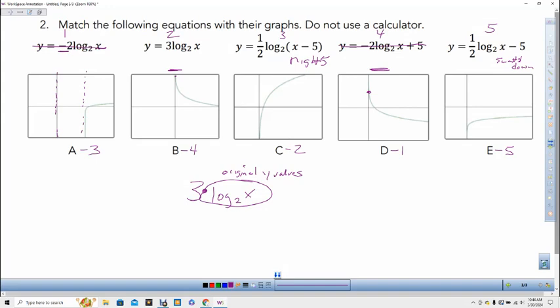So first of all, break down and see if there's any negatives, because those are going to jump out. They're going to be flipped over. They're going to jump out and be very different from the other ones, unless they're all negatives. And then just break down and look at what you're multiplying by. Is it growing faster? Is it growing slower? Notice these are growing much slower. They don't look like a basic log graph. And then you can look at your shifts to narrow it down even further.